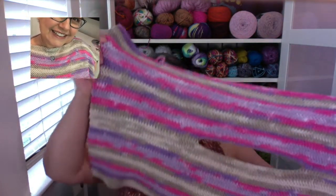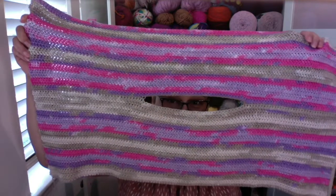This is the opening. I already made the opening because you do make this from top to bottom. And so this is what it's going to look like. This isn't the best way to look at it, but I will try to put a picture somewhere here so you can see me actually wearing this, but this is what it looks like.